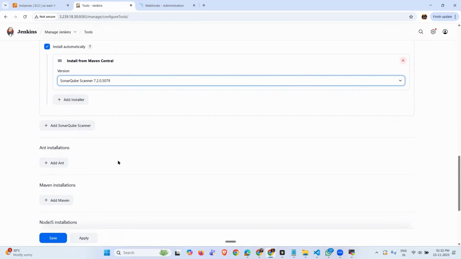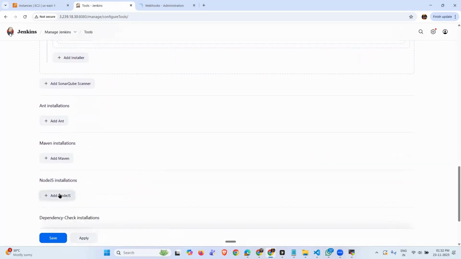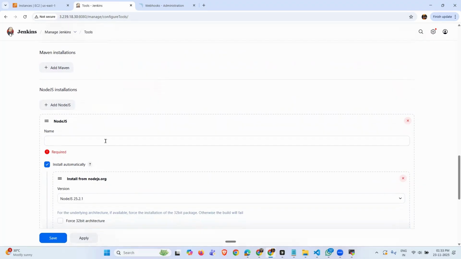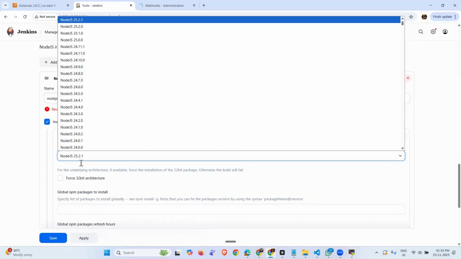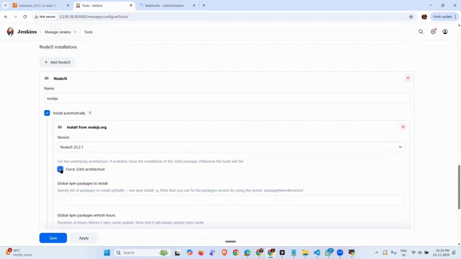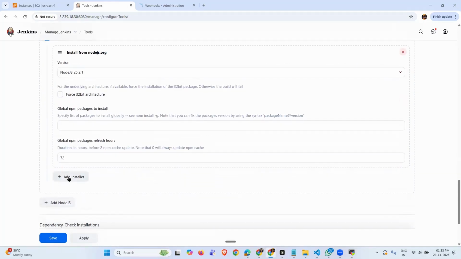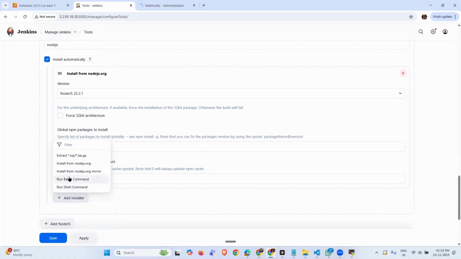Now install Node.js. The Node.js name is Node.js. Okay, I'm installing some.